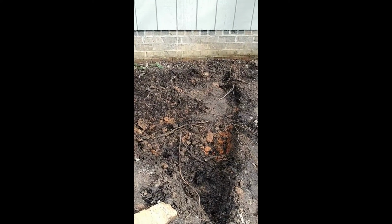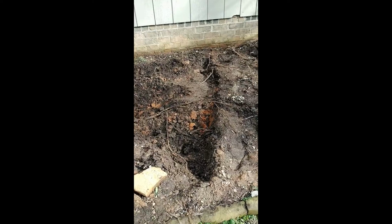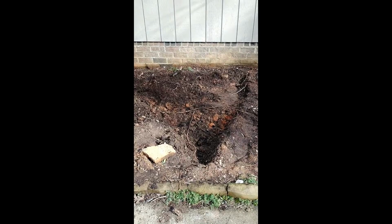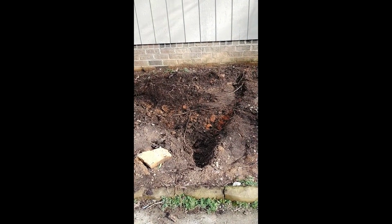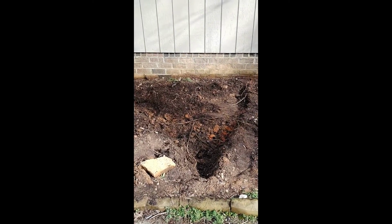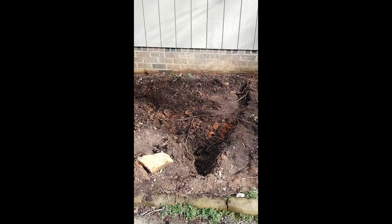Okay, I'm not sure if you can tell from the light and the sun, but step back. I roughly dug a hole 6 inches down and in the shape of a triangle. And then I'm going to put these bulbs in clusters. I saw a video that said that tulips should be planted together in groups, not individually one by one. I didn't know that. So the triangle, I'm going to put them in clusters.